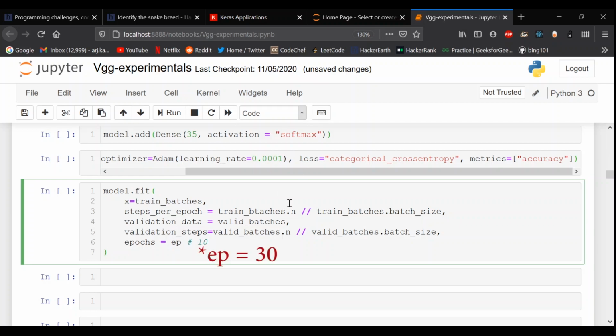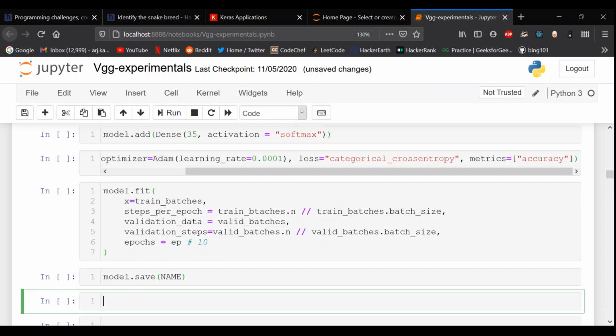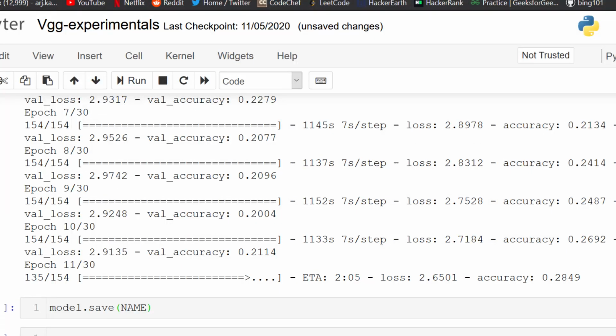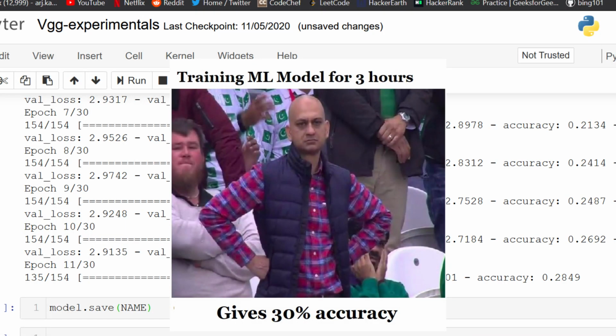Now, I'm ready to train my first model, but I gotta make sure that this model is saved once the training is done. I came back after a few hours when the model was done training, and well, as you can see, we get an accuracy of 28% and a validation loss of 2.65. But you don't have to be a machine learning specialist to know that this is a pretty terrible score. I mean, this wouldn't be a competition if it were that easy.